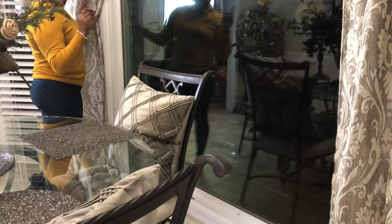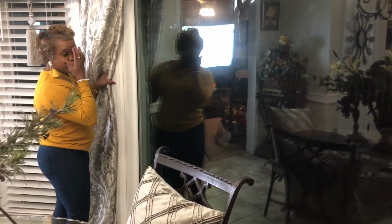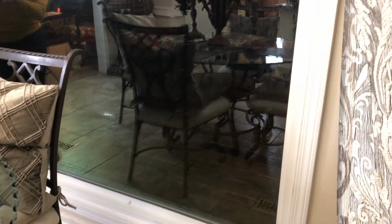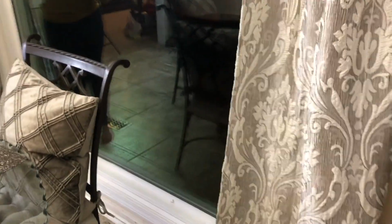Actually, you know what? It isn't. We had to go in when we had this pane removed. This is a double pane. There was a single pane in it from the beginning. So we had to go in and took off about 1 inch on each side. So it was even bigger than this. But this is one of the best things that I love about this kitchen, is this window. And of course, on the other side of this pane is my big deck. And that's a video for a later time.